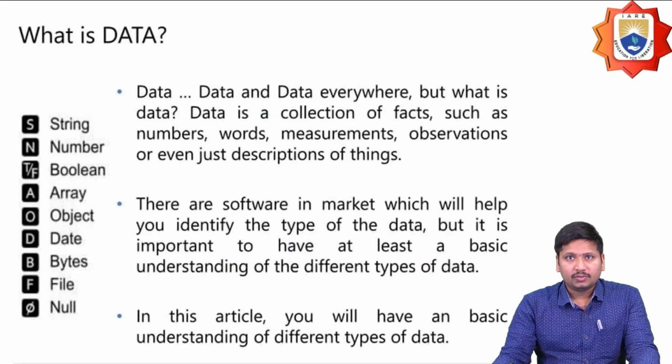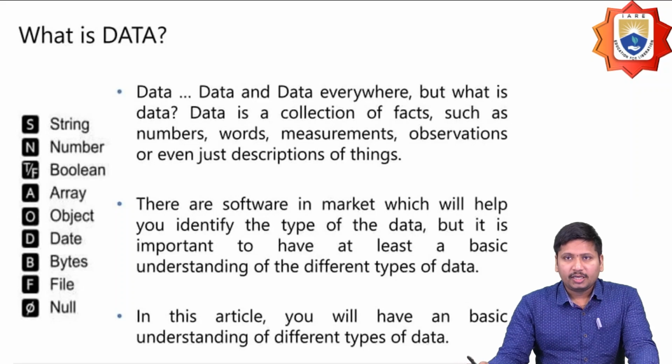So, what is data? Data can be available anywhere, but exactly, data is a collection of facts such as numbers, words, measurements, observations, or even just descriptions of things. There may be software in the market that helps identify the type of data, and it is important to have at least a basic understanding of the different types of data as well.